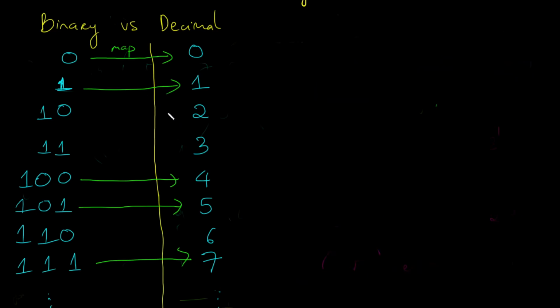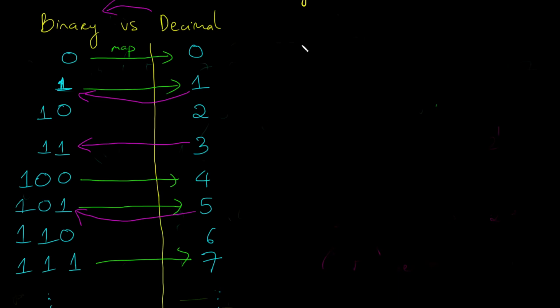Okay, so I just showed you how to convert from binary into decimal, but what about doing it the other way around, from decimal into binary, like from 1 I convert back to 1? Let's say I have 3 in decimal, and you have to convert 3 into 11. I give you 5, and you have to give me 101. So how are you going to do that? I'm going to show you a trick to do this conversion step from decimal back to binary. Okay, so let's have some examples.